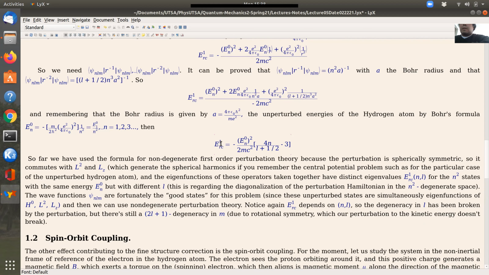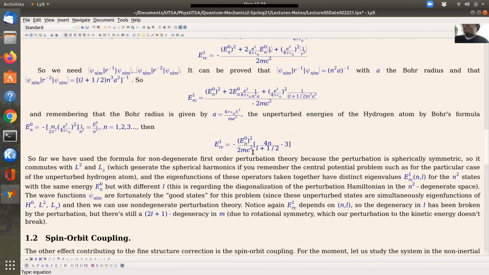But okay, this is telling you that the relativistic correction to first order, which I have to justify because it's a degenerate situation for n greater than 1, is depending on the square of the unperturbed energies divided by 2mc squared. Notice this. So you have basically the rest energy of Einstein appearing over here, and then this dependence on the quantum numbers. So, okay, the important part, because at the end of the day this is a computation, is why are we justified to use the non-degenerate formula, right?